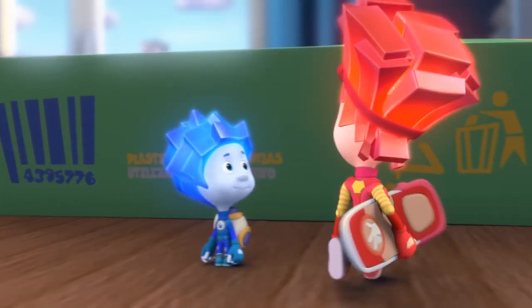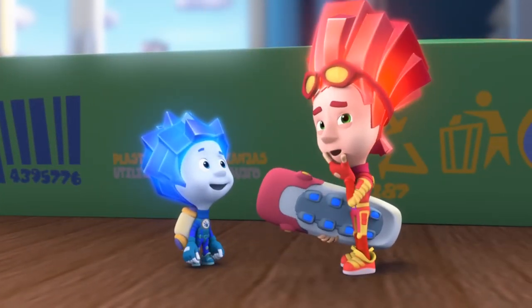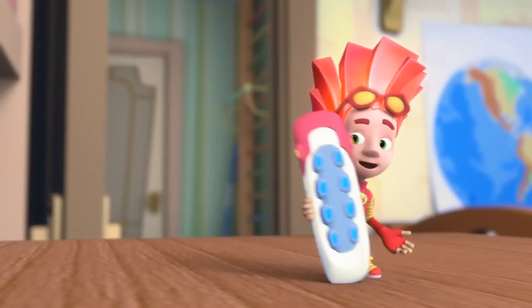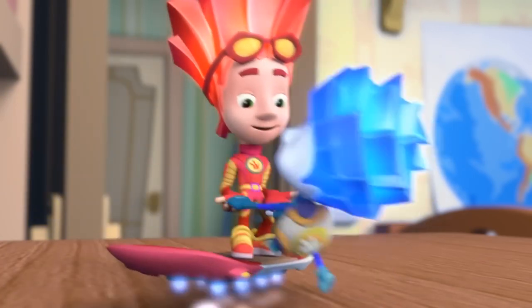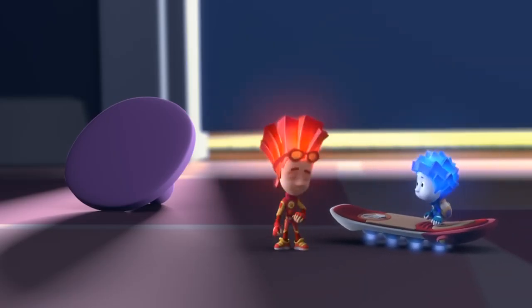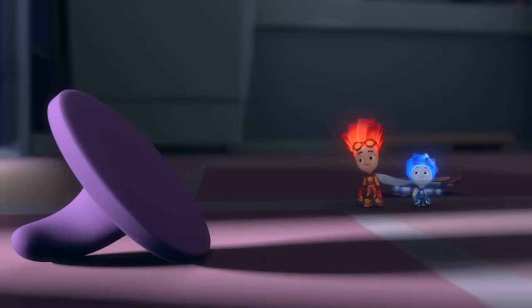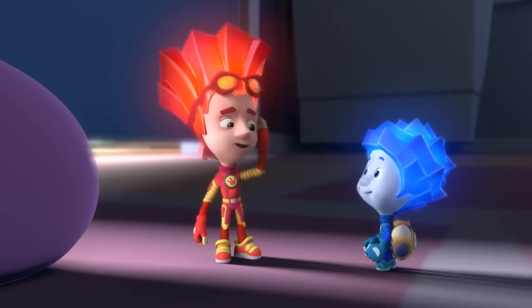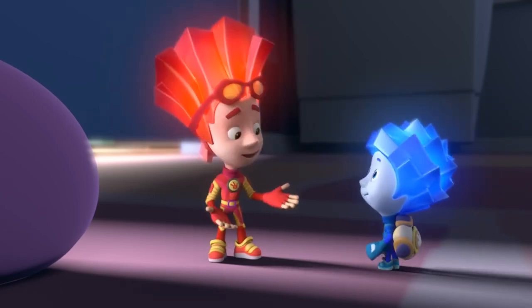Oh, I wish I could play tag. Hold on. Nolik, you've got a pack-a-mat. Uh-huh. Although I gotta say, it looks a little strange. Let's fix everything before Simka, with your pack-a-mat and my Fixie board. This'll be great. So where is that hook that fell down? All right. Nolik, get out some sticky stuff. From where? Obviously, from out of your pack-a-mat. But it isn't real. I made it out of modeling clay today. Out of clay? Well, it totally looks real.